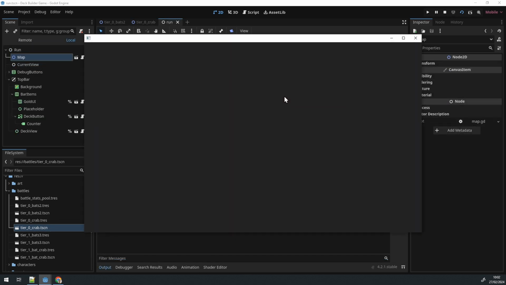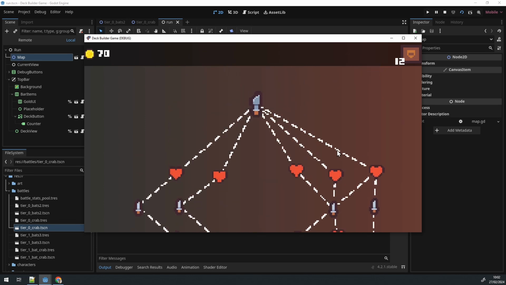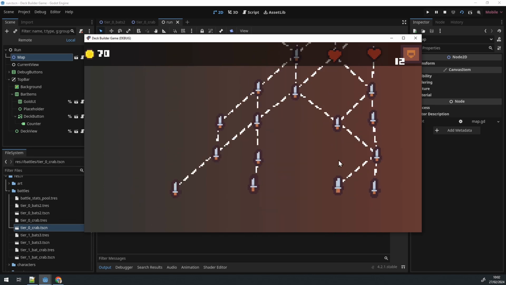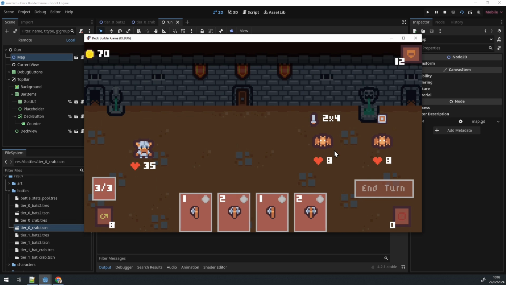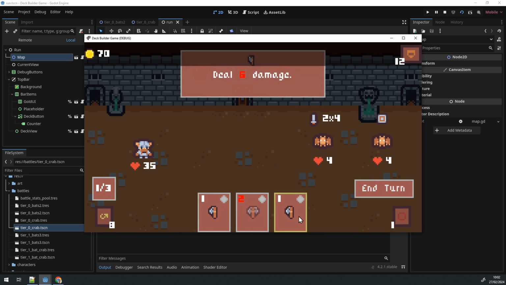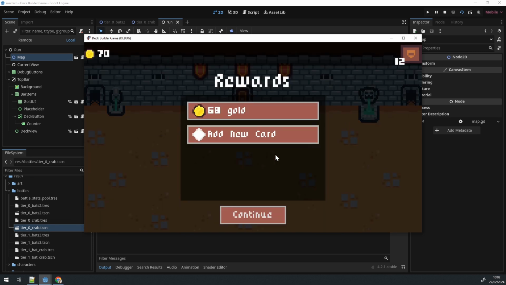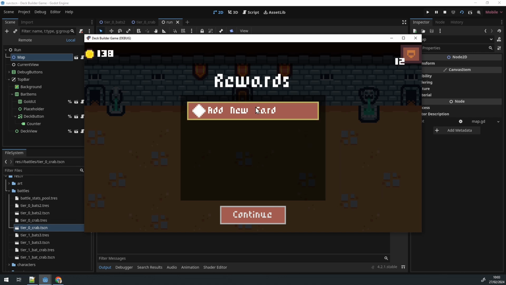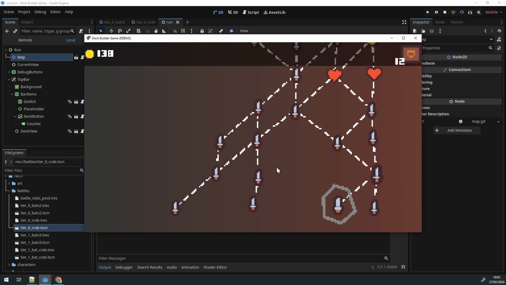So if I run the game, I get a randomly generated map like I did before. But if I click on one of these battles, the battles won't be the same anymore. You can see that I rolled for the battle with the 2 bats, and if I win this one and collect my battle rewards, I no longer have this constant 77 gold. Instead, I rolled for a random value between the minimum and maximum provided for that fight. So I can collect the gold, add a new card to my deck, and continue on with the next one.